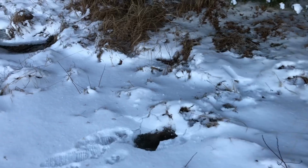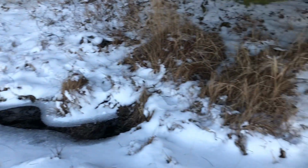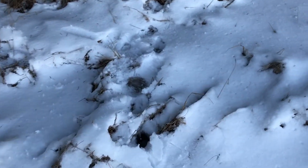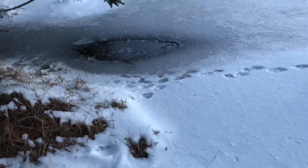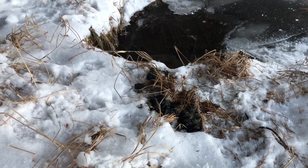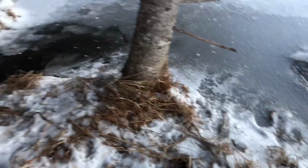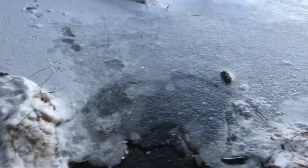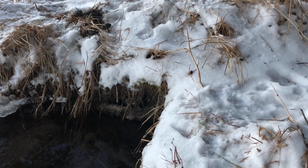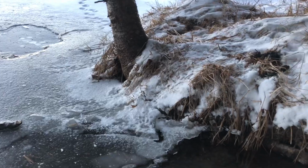Now the edges here, we've had no cold weather. I mean, the ground is warm, and it keeps the edges from freezing up. That otter came right up in here and has been here for quite some time. So there's some droppings right there, and he's been off down along that side. I bet he keeps returning here. My theory is that the otter, so he's been in and out of here a few times. He could be right up under the bank here. They're digging out frogs and whatnot that are in the mud.